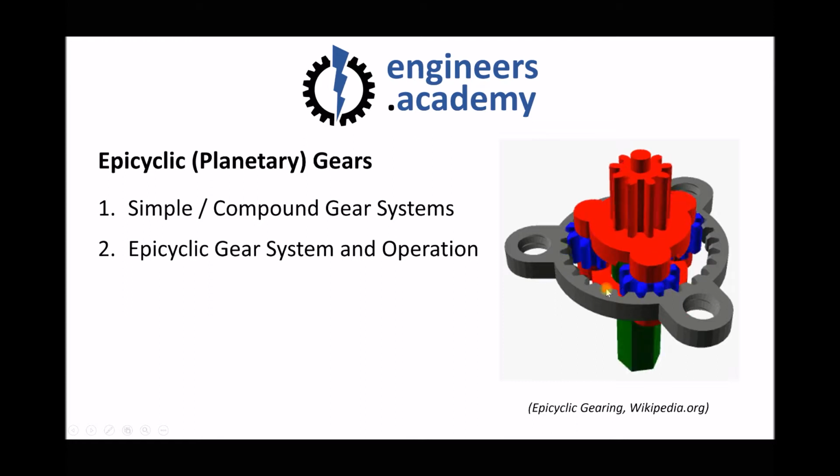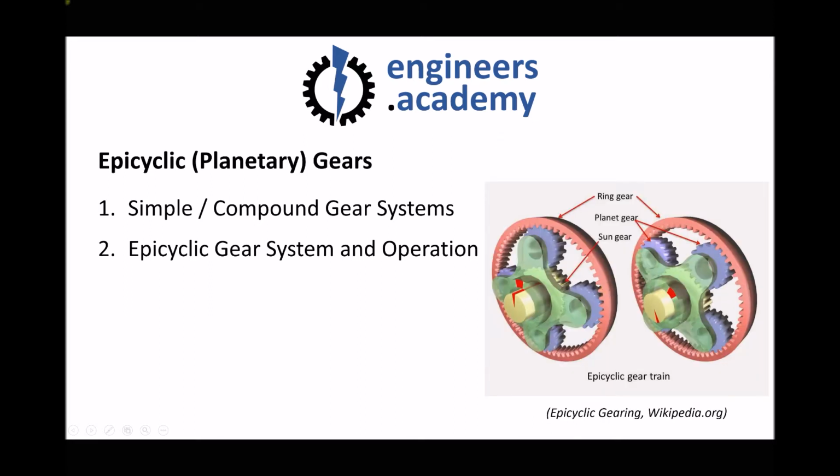Let's take a look at another image. So once again here we see our different gears. We have the sun gear in the centre, which in the animation was attached to our input. We have our planet gears rotating around the outside, and then we have our ring gear. Now as we look at the configuration here, we can see that the input this time is connected to the holder that's attached to our planet gears.